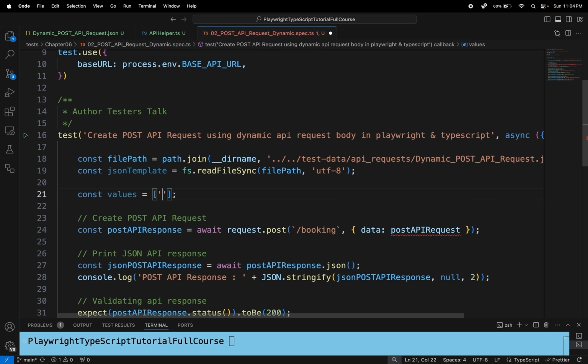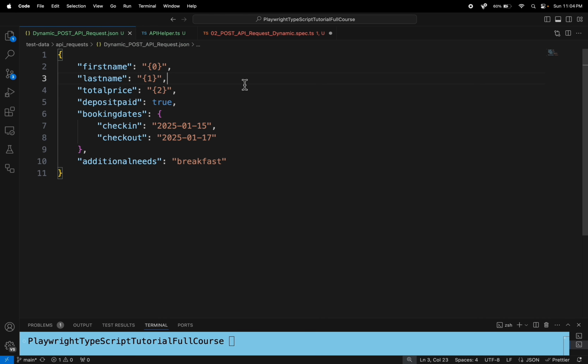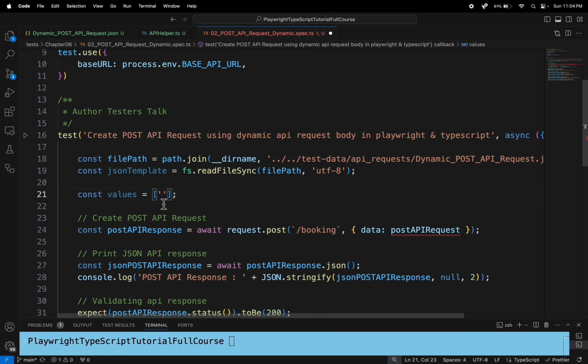So let's pass the three values here. And if you look at this JSON file, we are going to pass the first name, last name, and total price. So let's pass the first name. So here I will pass the Playwright TypeScript by tester stock. So you can pass any random values, it will work fine.